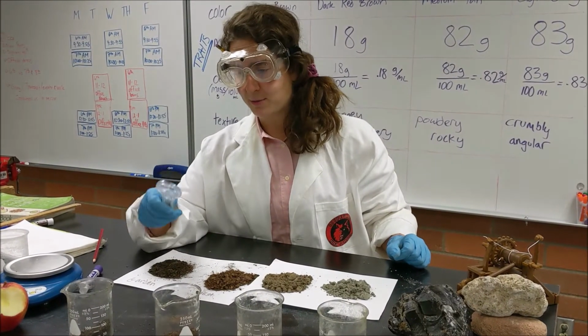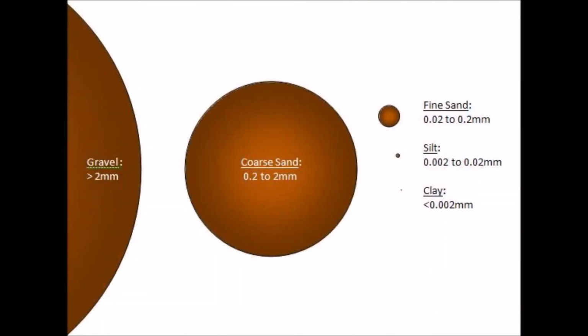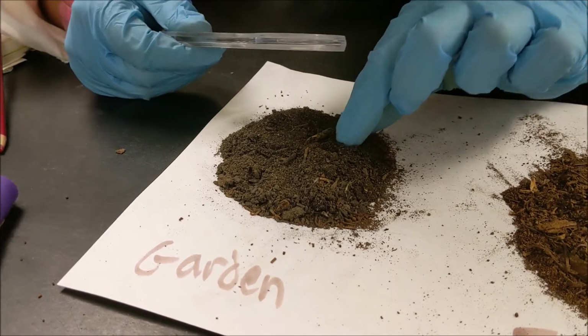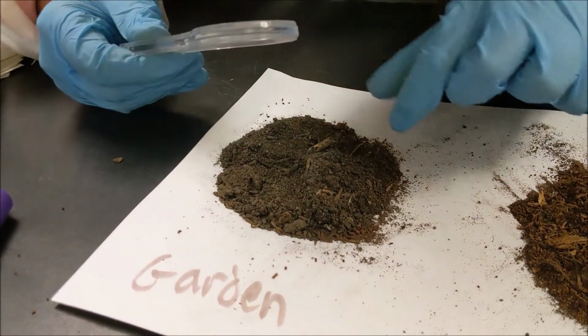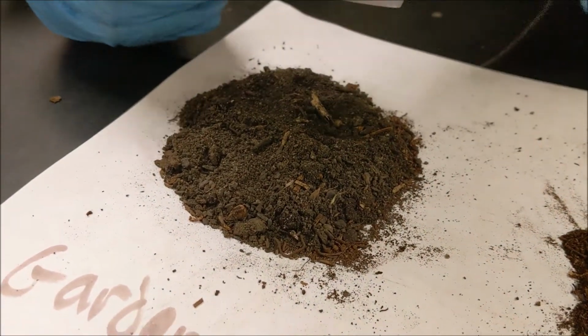Now to look at particle size, we're going to use a handy dandy magnifying glass here and take a closer look at all of these. Typically, when we say particle size, we're referring to things that are made of rocks, such as gravel, sand, clay, and silt. However, for the purpose of this video, we're also looking at other things, such as organic material. And so effectively, we're also looking at the soil composition, not just its size in this category. I'm noticing a lot of sandy particles and also a lot of really small, woody, organic material too. And also a few bugs in here.